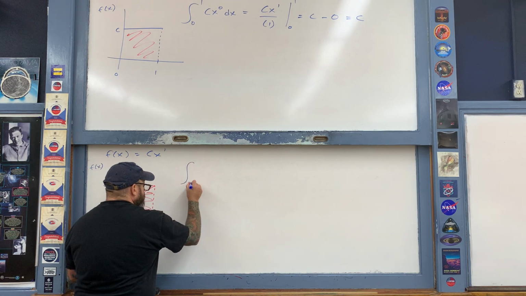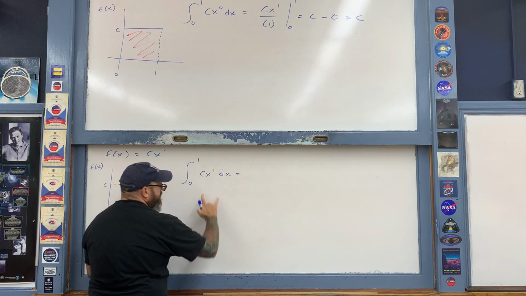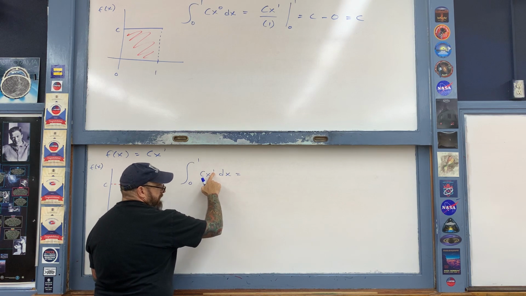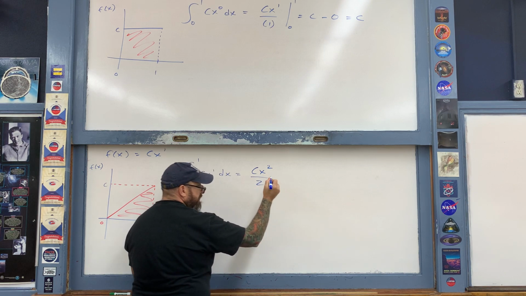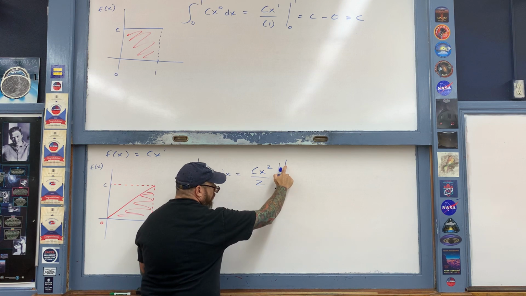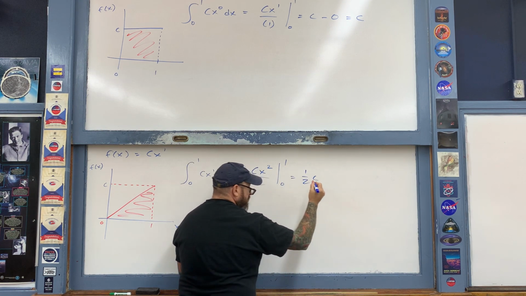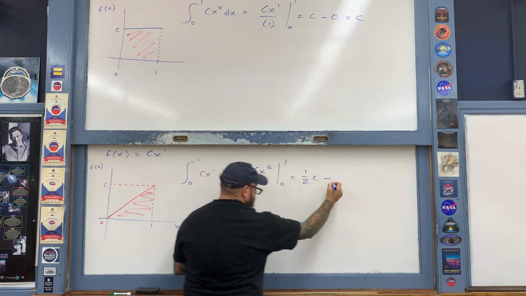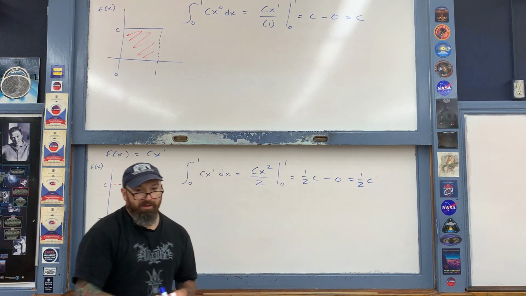Okay, so now we set up our integral, like so. And then we now find the antiderivative here of our function. So take the value of the exponent and increase it by 1. And then take the new value of that exponent, place it in the denominator, and then we evaluate between 0 and 1. So take the 1 and plug it into the function first, and you just get 1/2 c when you do. You then subtract from that what happens when you take 0 and plug that into the function. This then ends up being -0. So then therefore the answer is 1/2 c.